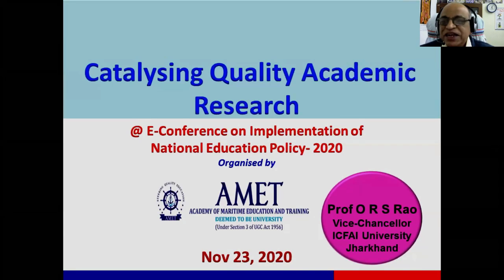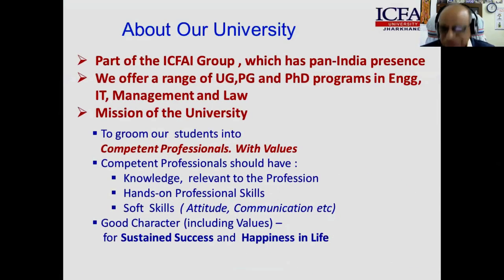Coming to the topic that is given to me, catalyzing quality academic research. In this, there are 3 keywords. One is academic research, the second is quality academic research, and the third is catalyzing. Academic research has been going on, and quality is there. We don't say across the board, but it's in pockets. And yes, there is a need to catalyze that. I think that is where it comes in.